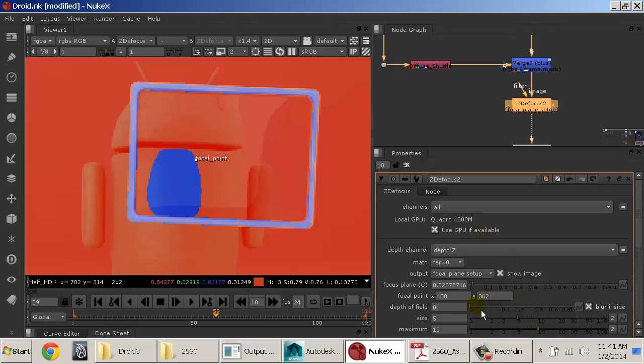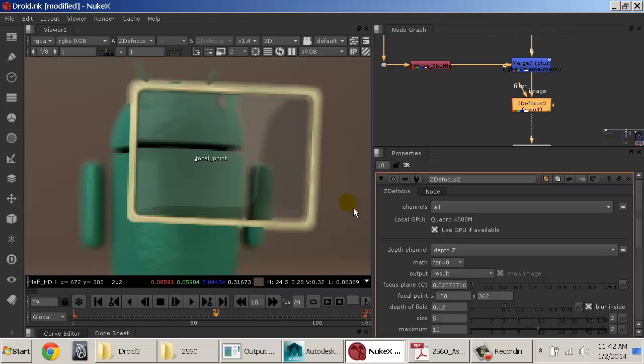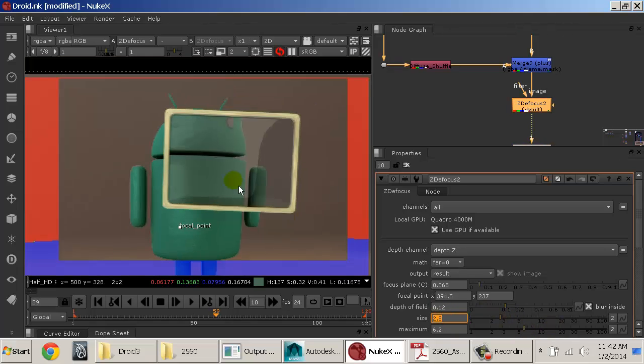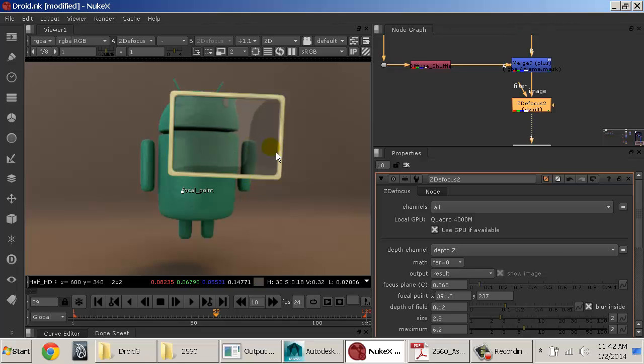So I can adjust the focus plane. I can also adjust the depth of field, so I can increase the amount of green that we have there. I can take this and change it back to result and see, okay, we're getting a weird line here, and then just play with this until I get the right spot of what should be in focus. Or even just adjusting this until I get it. And then also adjusting this min-max. The size and the maximum size is how much is out of focus. In this case, we're not going to get a huge result with this, so it's just going to be like a subtle thing, right?